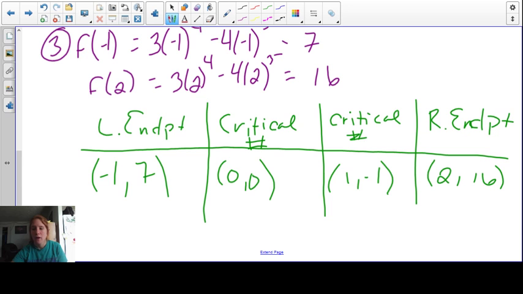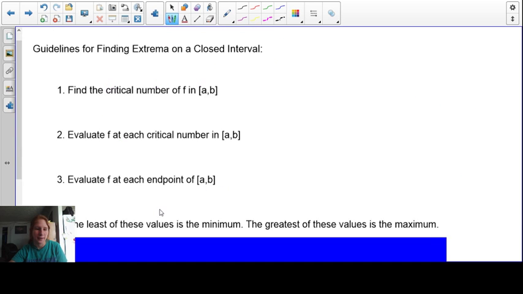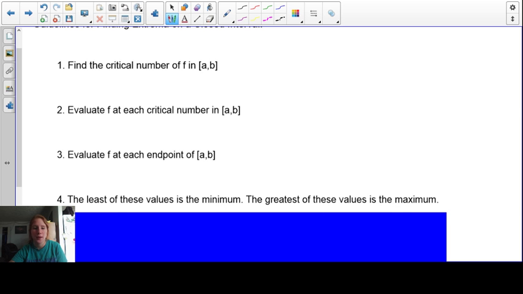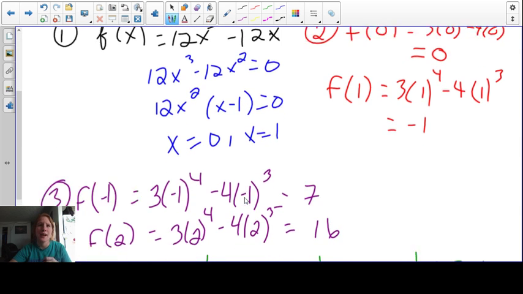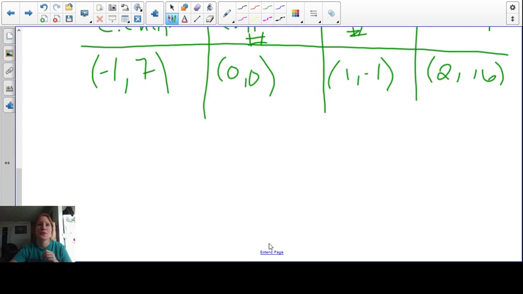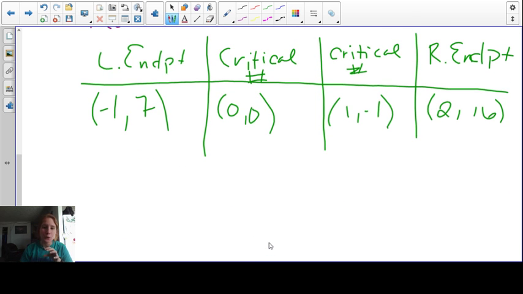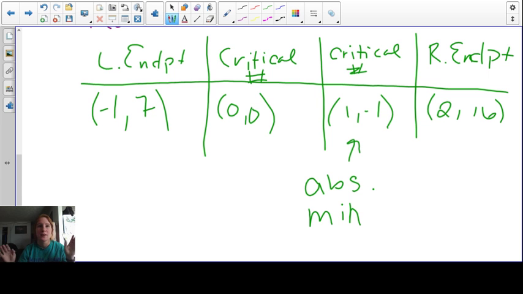So when that happens, on number 4, if I go back a second, it tells me I can find my minimum and my maximum. Now these values, my minimum and my maximum, are the absolute minimum and the absolute maximum of the function. So which y value is the smallest? Correct, the critical point. So this critical point is the absolute, or ABS, minimum. It means absolute minimum. It's the smallest point possible in this interval.